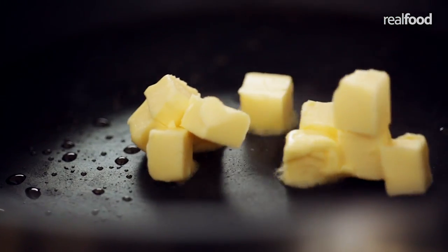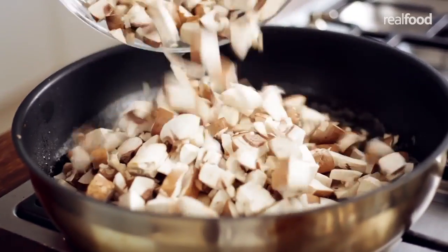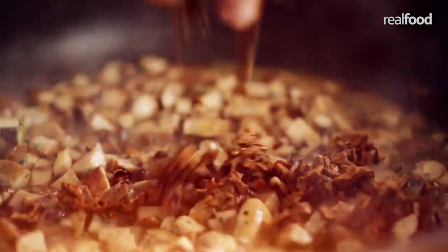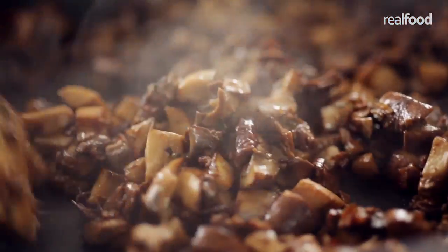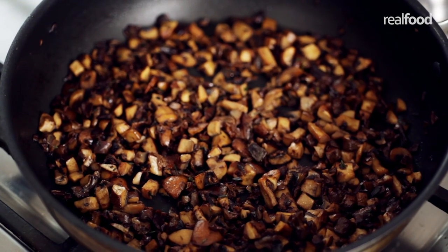Next, heat 25 grams of butter using the same pan as your beef and add 500 grams of finely chopped chestnut mushrooms and a handful of fresh thyme leaves. Then add your chopped porcini mushrooms. Cook together for around 20 minutes until golden and the pan is dry. All the moisture should have evaporated. Then leave these to cool completely.